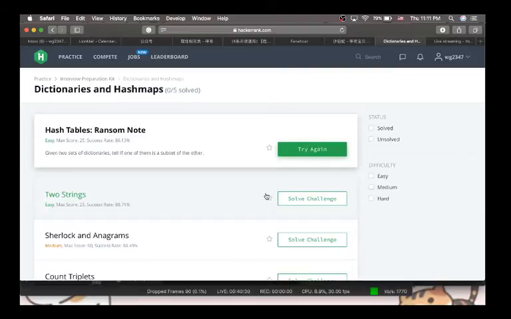It means every element in A can be found in B. Okay.